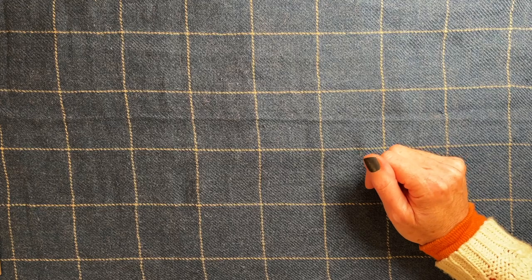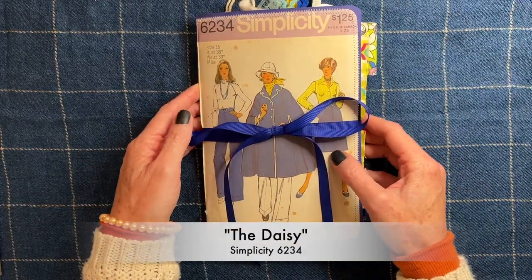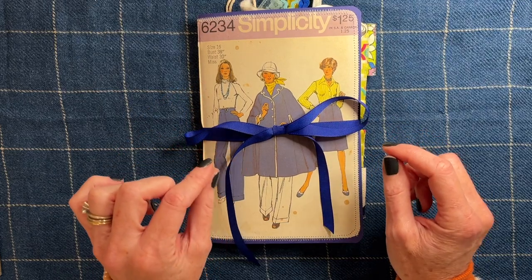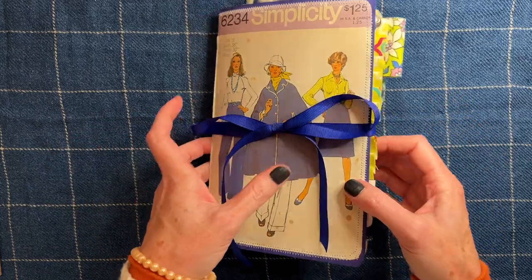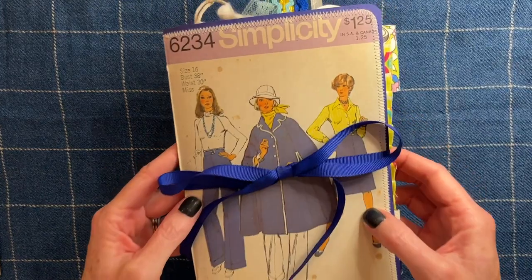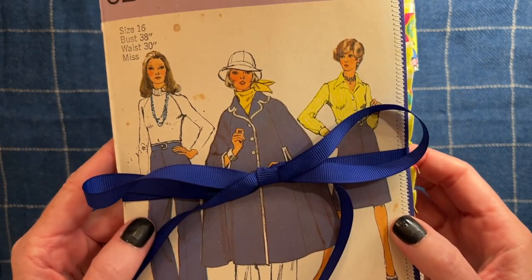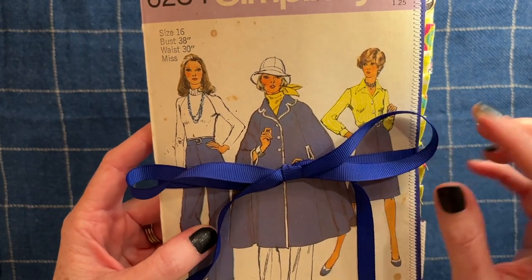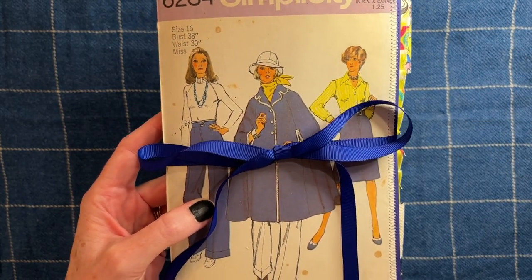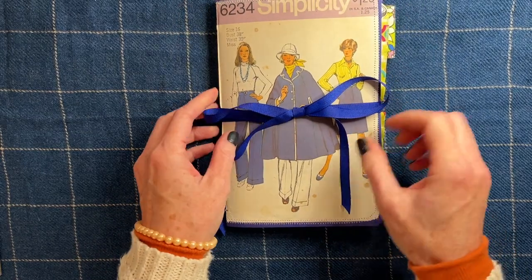So we will start with the first one, which is Simplicity number 6234. This is a pattern for a blouse, a jacket, or a coat and trousers from 1974. This one is named the Daisy. I usually name them by looking at the girl in the center, if there's a group of three, and I just pick the name that I think she most looks like. And so I thought she looked like a daisy.